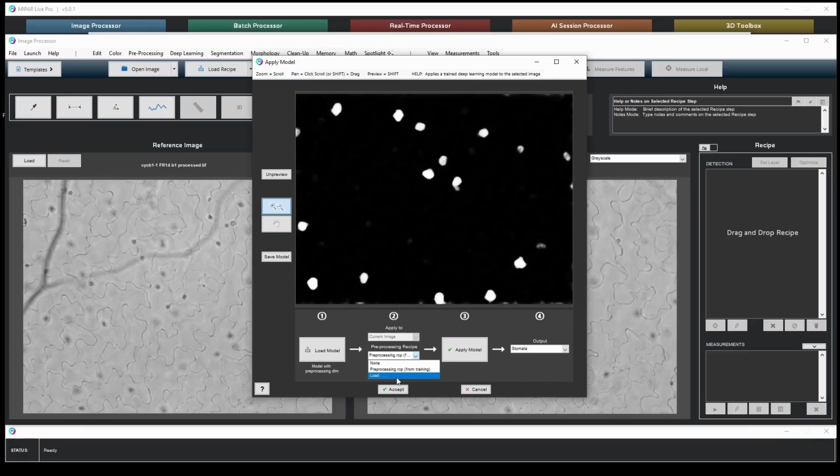That way, if something changes, you can use this pre-processing to keep your old model relevant. And it's applied automatically every time you run this apply model step.